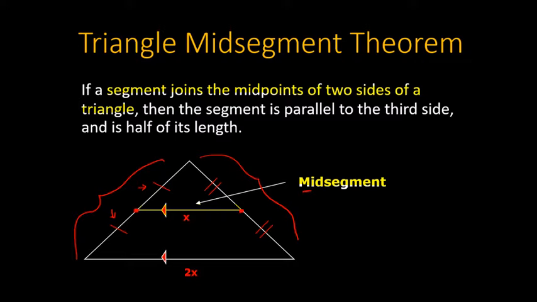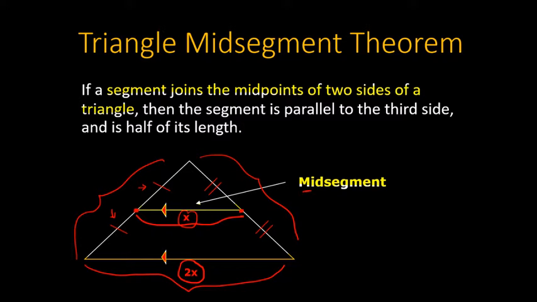So the conclusion is that this segment must be parallel to the third side of the triangle. And I think that intuitively your eyes understand that those two lines are parallel, but it is part of the theorem. So the segment is parallel to the third side of the triangle, and it is half of its length. So that's a little less intuitive, but it's just something we need to remember. So if I've got a mid-segment, then it measures half of the length of the third side of the triangle, the side that it is parallel to. Okay, so if I were to measure this, the measure you can see was labeled x. If I were to measure this side of the triangle, you can see that the measure is 2x.